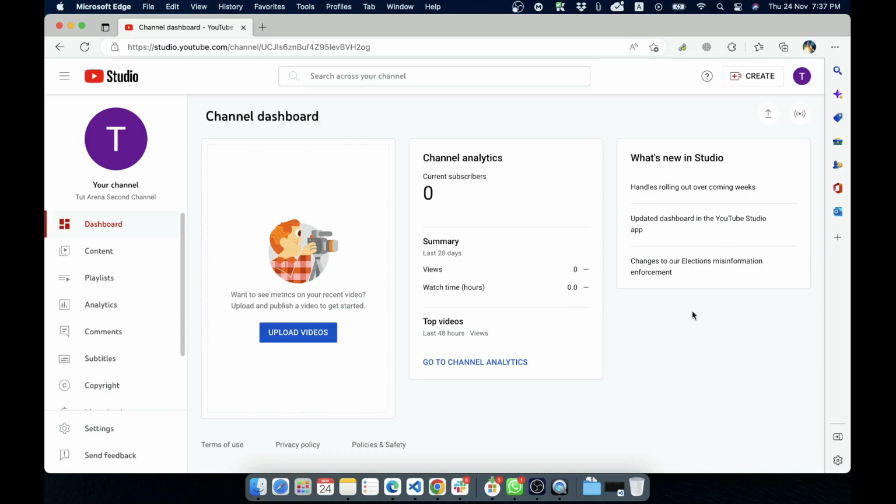I think the count would be 100 channels under one Gmail account. I'm not sure about the current one, and previously we could do 100 channels under one Gmail, but I think that's more than enough. If you have 100 channels with different content, that will be a huge empire to build on YouTube.